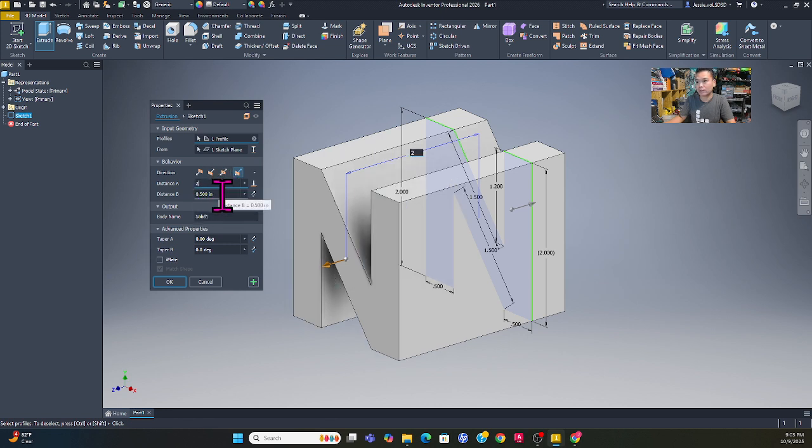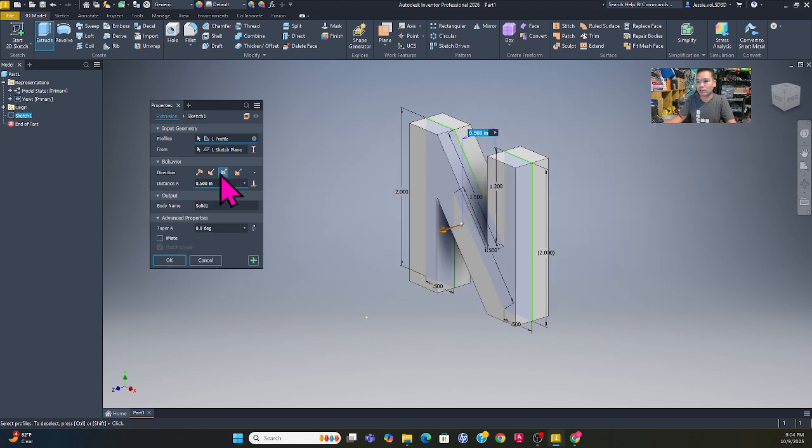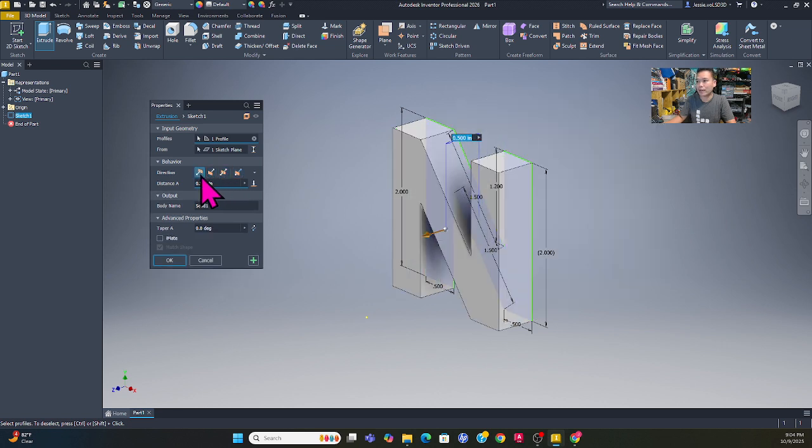So I'm gonna go ahead and do that so you can see distance A is forward, distance B is backwards. But you can also change that. All right. So now distance A is in the front, distance B is in the back. Or you can do halfway again, and that will do all that for you. Of course, there are other advanced properties that you can follow based on the problems.